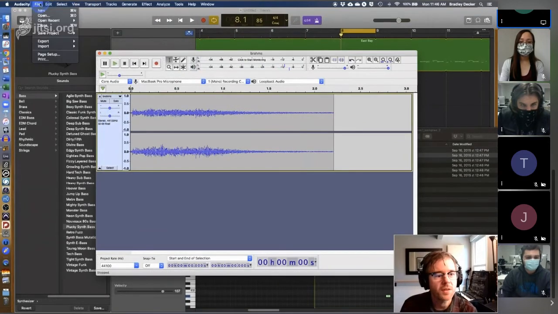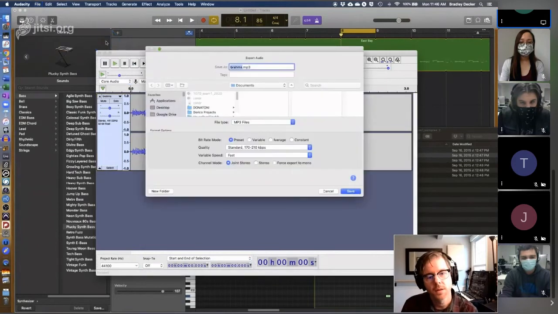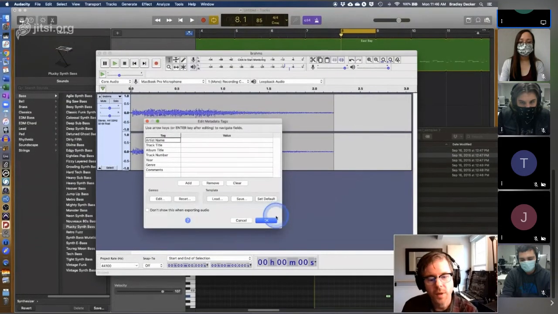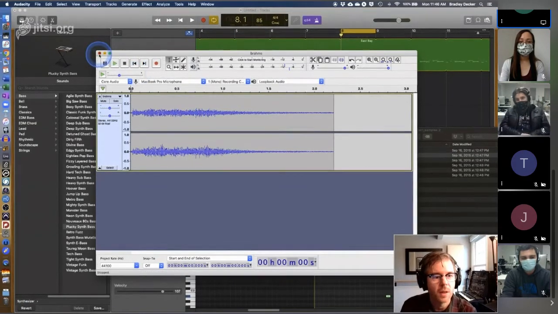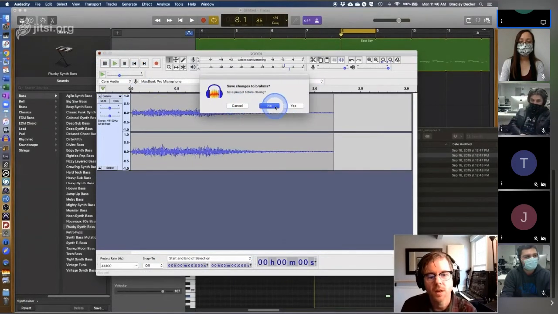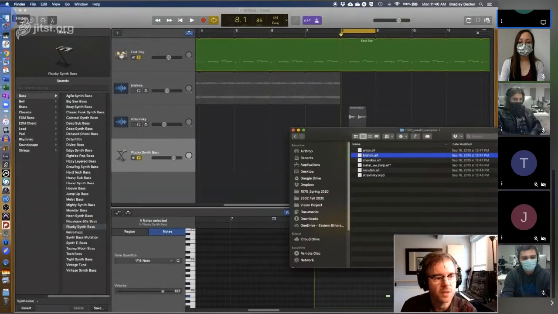Okay, and then you can save or export, save as MP3, and then Brahms sample chord, and then you can save it wherever you like. Desktop is fine. And then you can incorporate that into your project without doing a whole lot of trimming, which can sometimes be a little daunting, especially if it's really long.